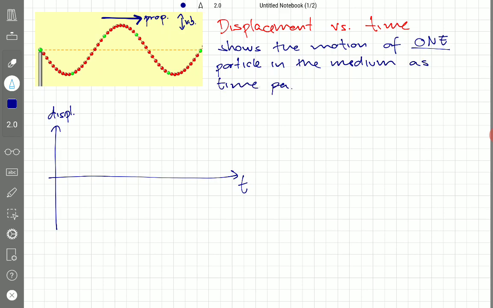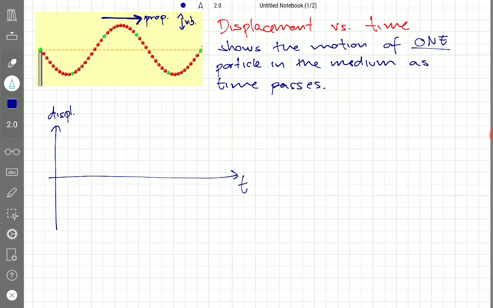And there's no surprise that we're saying that it's a displacement versus time graph, because it's actually showing you where the particle is, right? It's showing you displacement with time. Now, there's a lot of particles here. Which one are we going to choose? It doesn't really matter, because if you remember, they will all move and do the same. They will do it at slightly different times, but they will do the same.